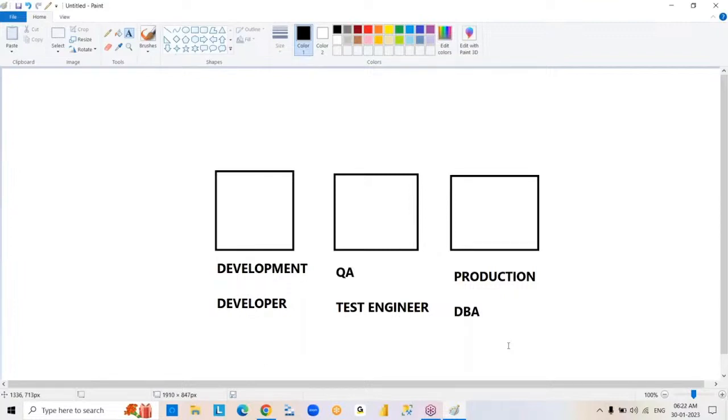That's why based on the type of server, we are going to work with different versions of SQL, different editions of SQL. Now let's go to the next scenario.